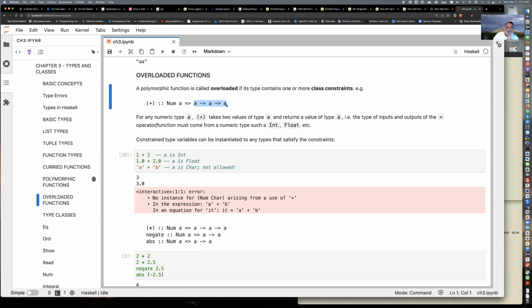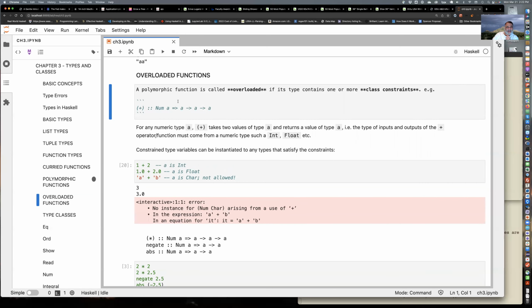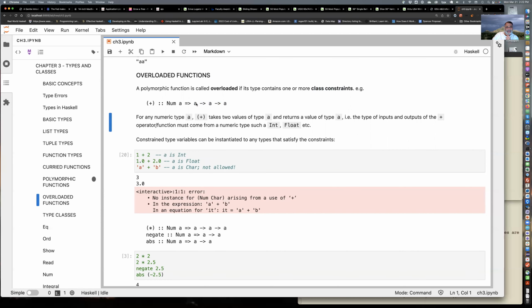We are saying the type of the function is a arrow a arrow a. What does that mean? It takes two inputs of type a, one a followed by another a, then adds those two up and produces an answer of type a. So this is a two input function with one output. Instead of saying int or float or double, we are keeping it generic.